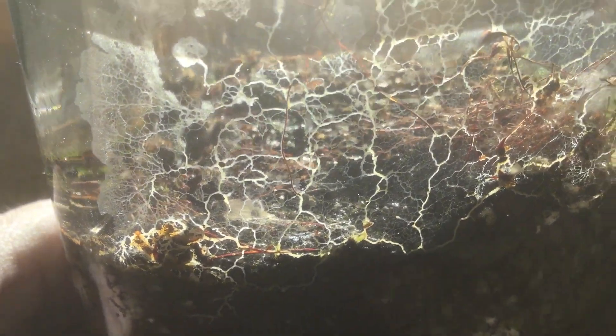This is growing a lot more than moss too. Turns out we're growing some sort of weird moldy fungus thing. Look at this network — it's incredible. It's branching out in a fractal pattern. I'm not sure what this is but it's really beautiful. It's taken over this entire side of the terrarium.